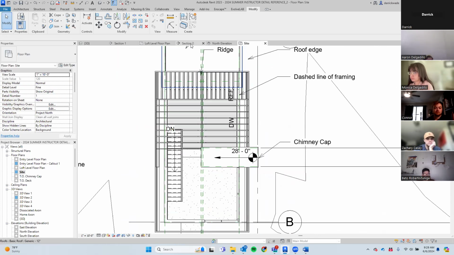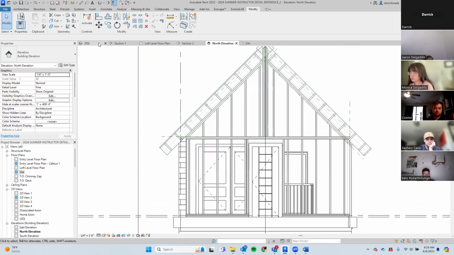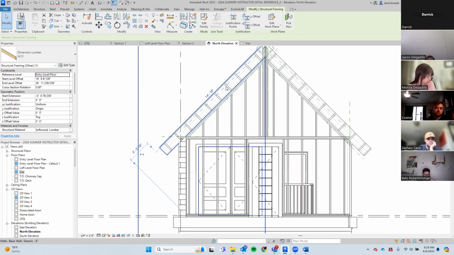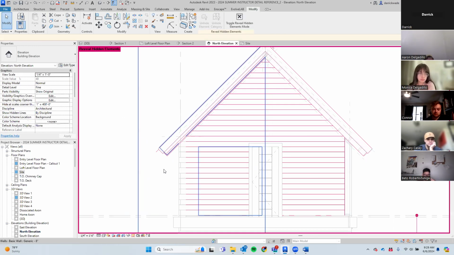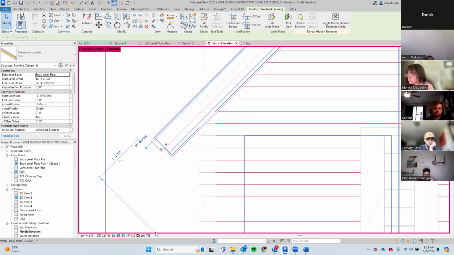This also, on that north elevation view, this piece here is also a subfascia. It's just on the raked end instead of the regular horizontal overhang. So I'm going to go back to my north elevation view, and I'm going to unhide that guy. I think it's that one. Yep.